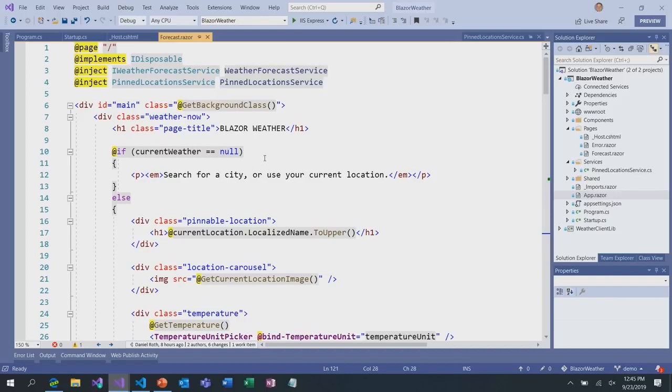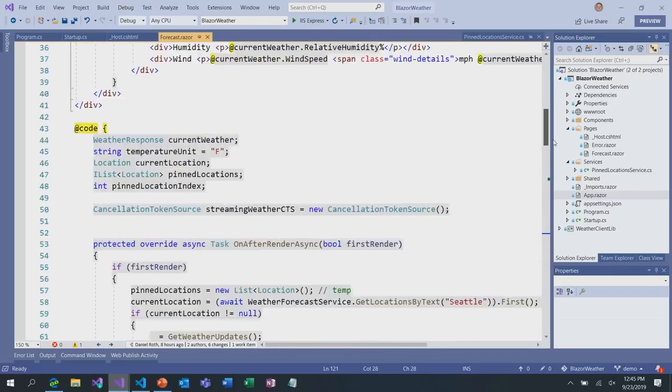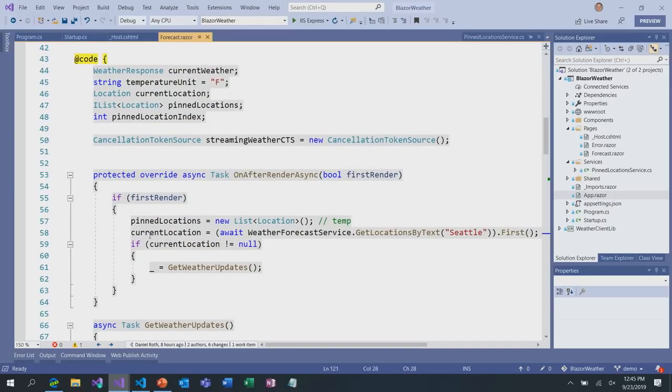Now some people get kind of concerned because down here at the bottom we have that code block again, and there's all this code that's in my component. Some people get concerned about this mixture of code and markup, and is that really okay? They used to say you're supposed to always separate those things. And you should separate code from your components if that code is like business logic. But if it's related to the presentation layer, it's perfectly fine to have it inline in the file. I mean, it's going to be compiled into the same class anyway. But if you still prefer the code behind pattern, that's fine. You can do that too.